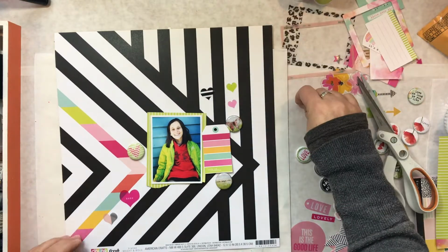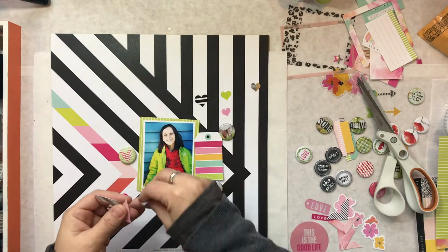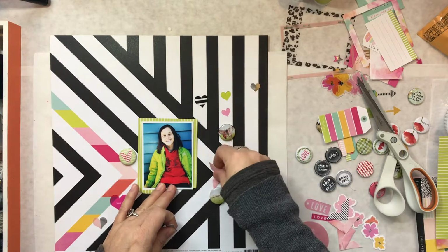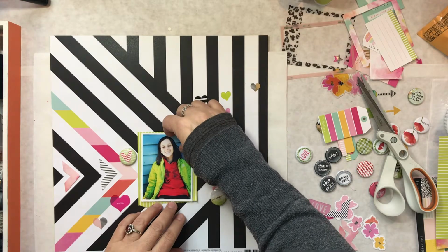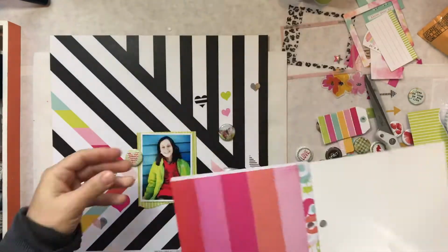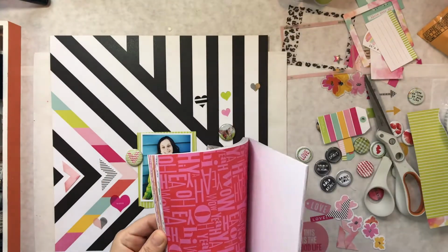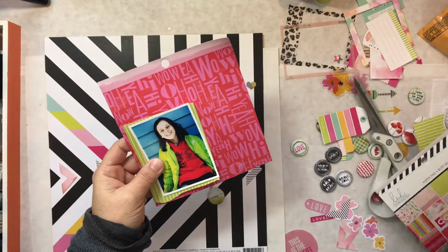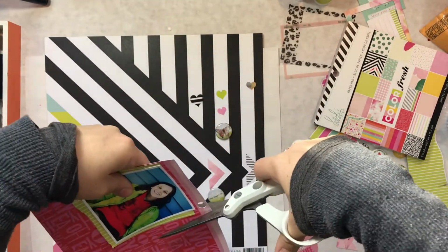She looked so pretty in it, and she looked so grown up, which I didn't really like all that much, but I just really liked it. And so I've just kind of been waiting for the perfect products to arrive at my doorstep, and I found them. The first thing was that heart flair right there, just to the left of the photo. As soon as it came, I was like, I have the perfect picture for that, because it has the red and the green, and it's just fun looking. It matches the photo both in colors but also in style and mood. And so I thought, wow, I'm going to totally use that.